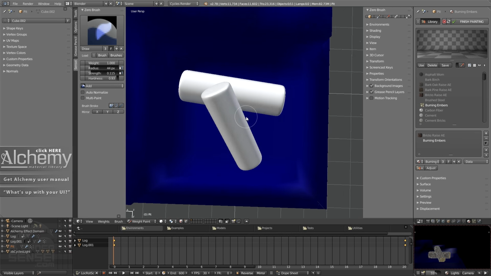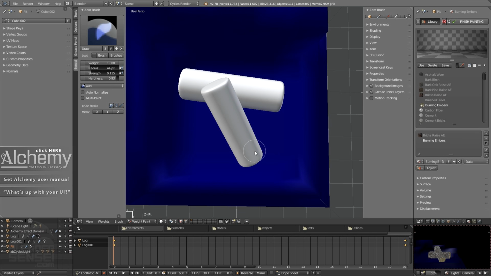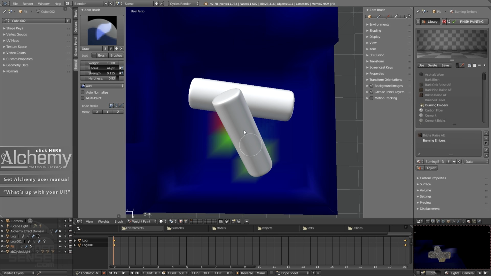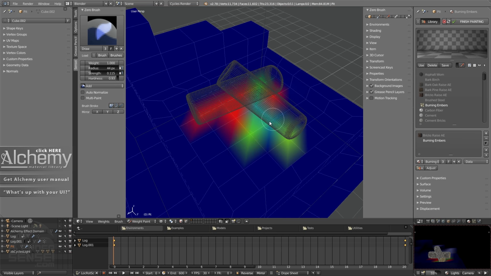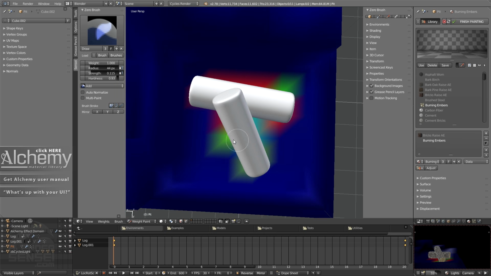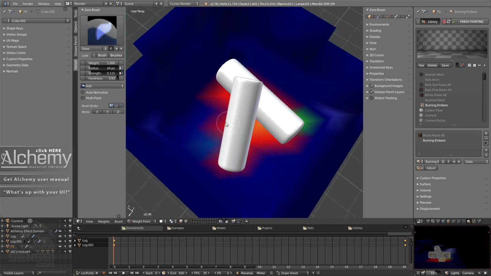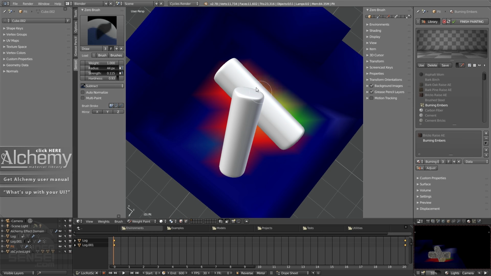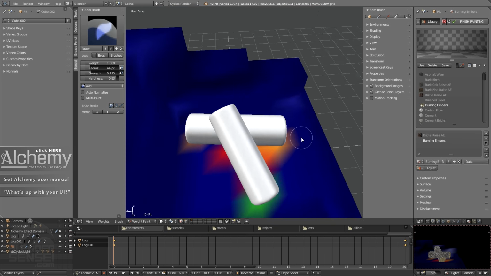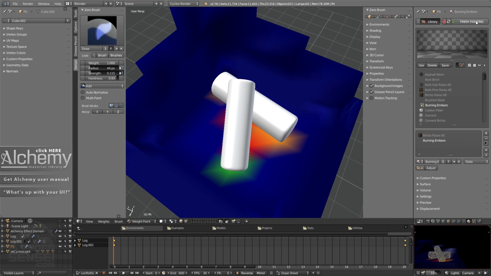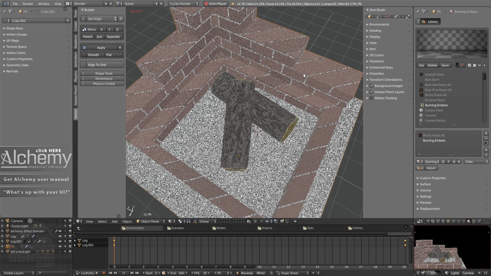And we're immediately taken wherever we need to go to paint, which in this case is weight paint. And we just paint where we want stuff to go, which is around here. If I press Z to go into wireframe, you can see I only have a few vertex points actually under here, but that's really all I'll need, which is why it's so splotchy. And maybe shift paint around there because I don't really need particle embers coming up from that area. All right, that looks about good. And then as soon as we're done, we can just press finish painting.